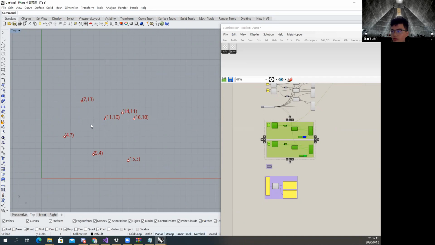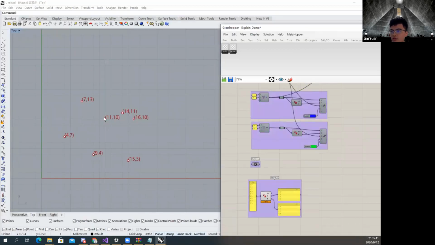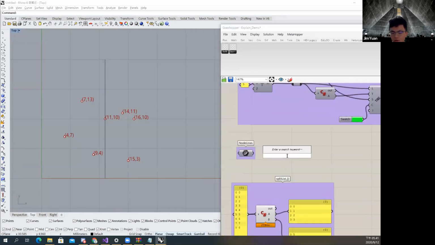The way we do it, like I said here, is to sort the point list first. There are a lot of ways to sort points inside C#, and you can call LINQ or something, but once we sort, the order will be like 0, 1, 2, 3, 4, 5, 6, if we sort along the x-axis, right? And when we sort along the x-axis, the median point will be this one.